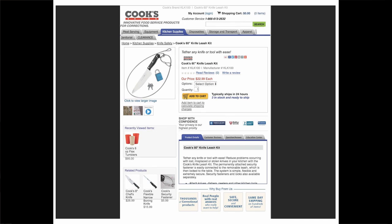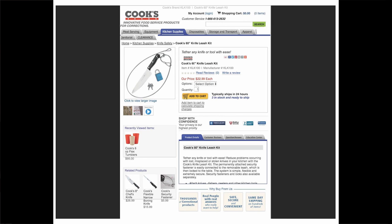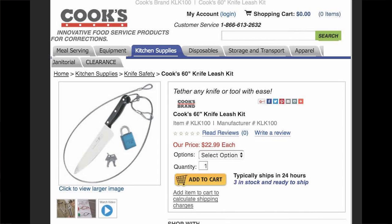Now we have the Cook's Correctional Knife Leash Kit. While cookscorrectional.com sells a number of products designed to prevent conversion into sharp, potentially destructive objects, the website has several sections devoted specifically to the sale of sharp, potentially destructive objects — including 95 different slicers and 112 types of professional knives. In a nod to this contradiction, the website offers the Cook's Brand Knife Leash Kit. Using this product, the potential buyer is invited to tether, then lock any knife or tool to a table with ease, to prevent what are ambiguously referred to as 'problems.' The main product photograph depicts a glinting knife stabbing diagonally through the visual field, stopped mid-slash by a thin, tensile metal leash. This webpage also contains a video.